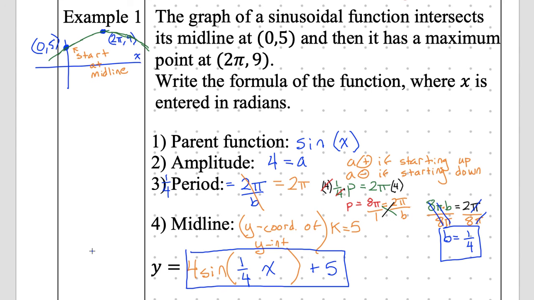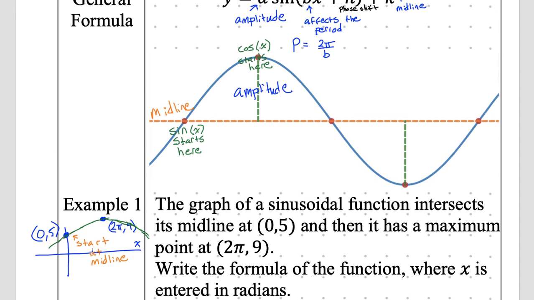Okay, you guys need to ask me questions because you're about to go off by yourself into the mathematical wilderness here. Any questions before you move on to example 2 where you try it on your own or with groups? So Loretta and Jaden? So, how do you know if it's a sine or cosine? Yeah, great question. How do you know if it's sine or cosine? I'm going to give that to someone else. After we made the sketch and we compared it to up here, how do you know? Yeah, Sam. It's sine because it starts in the midline. There it is, yeah. Sine will start at the midline. Cosine will start at the minimum or start at the maximum.